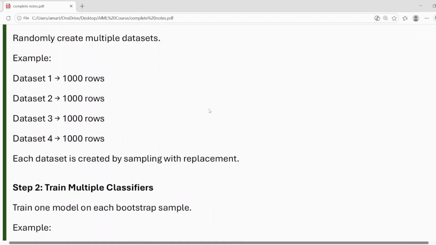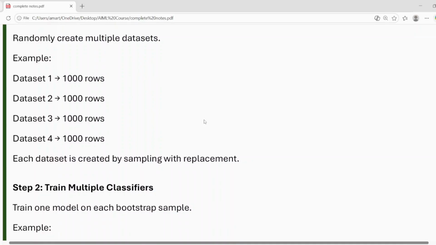What does that mean? Suppose you have the original data set as A, B, C, D, E. So how will it create a sample with replacement? Suppose it creates the first data set as A, B, C, C, D. There is no E in that data.